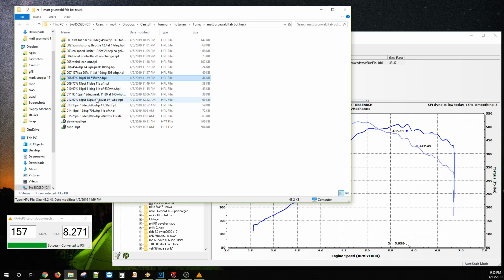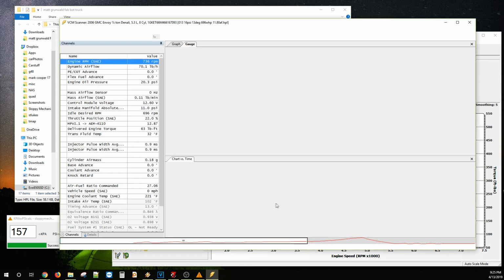And then this is where we ran into an issue. We couldn't get any more than like 15 or whatever pounds. So 15 pounds, 15 pounds. We couldn't get any more duty cycle out of it. So this is when we hooked up the shop air. You'll see in the video, at some point I have an orange hose and a regulator running. So what I did was I backed his boost controller all the way off and put the regulator on and guessed. And it went right to 16 pounds, which was 16 pounds, 13 degrees, 696 rear wheel.